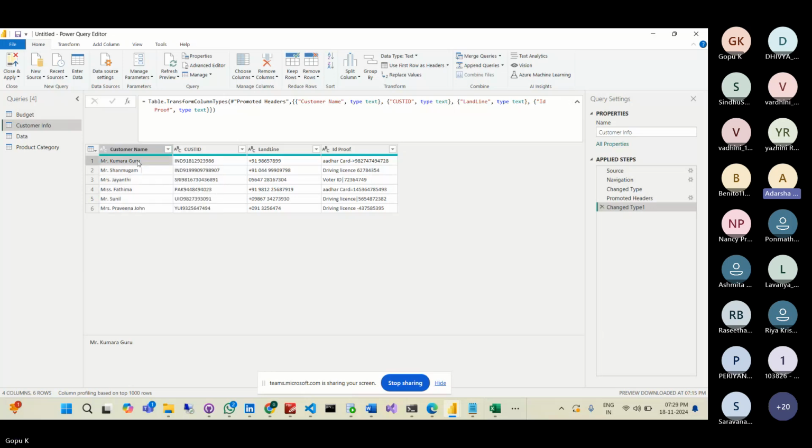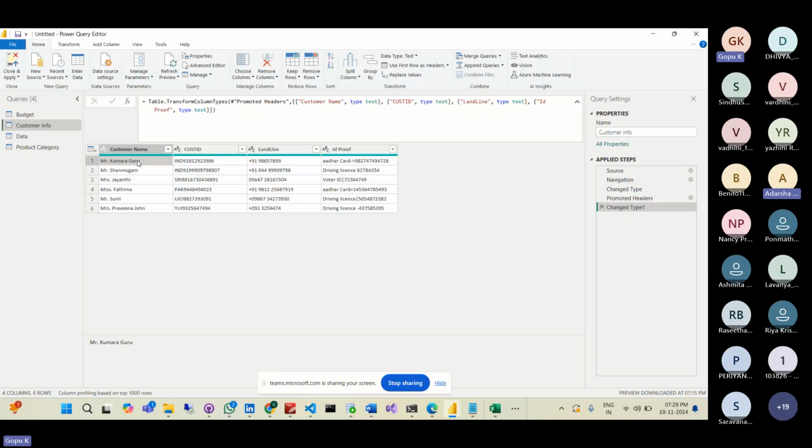If it starts with K, this word cannot be found because it has the prefix Mr. in it. So it is difficult to find out. So we have to split the column and remove the Mr. and the name from it.